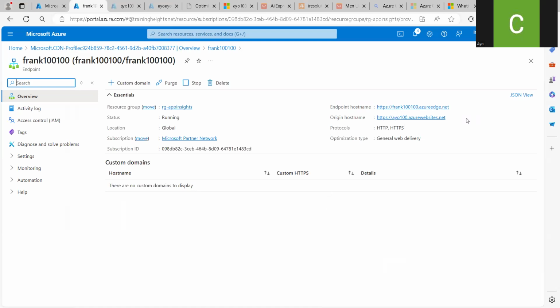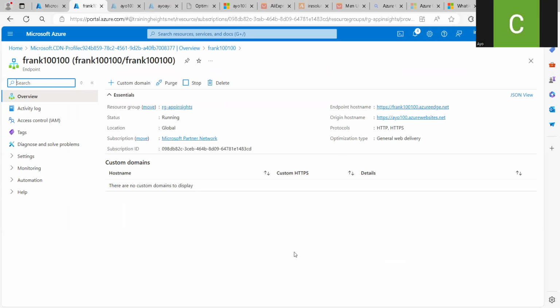It provides edge security, and edge devices are like the computers, the phones, and things that are at the edge. We can also see the origin host name, which is the original host name for the web app.